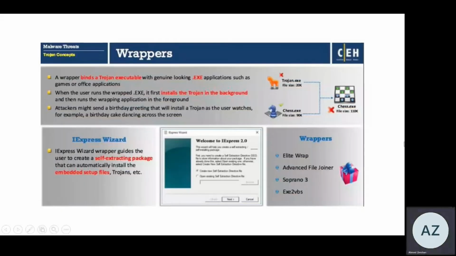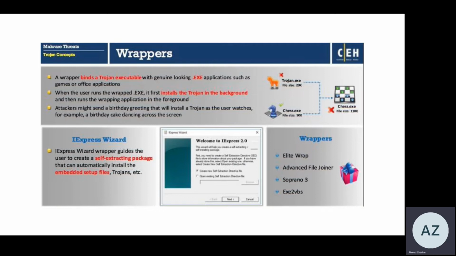All right, so on to wrappers. A wrapper binds a Trojan executable with genuine-looking exe applications, such as games or Office applications, yeah? So when a user runs the wrapped exe file, it will install the Trojan, and once the Trojan is installed, it would keep running in the background, okay?